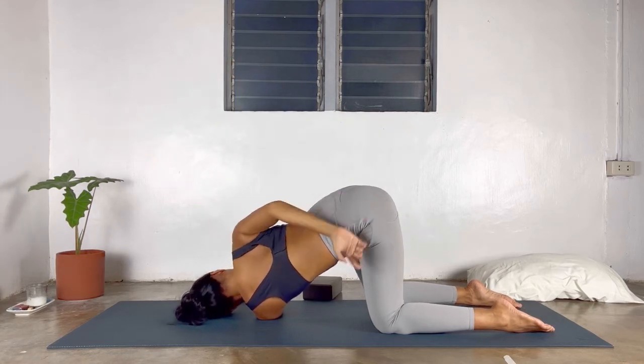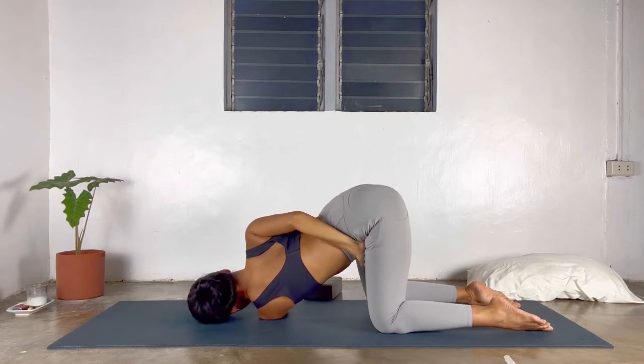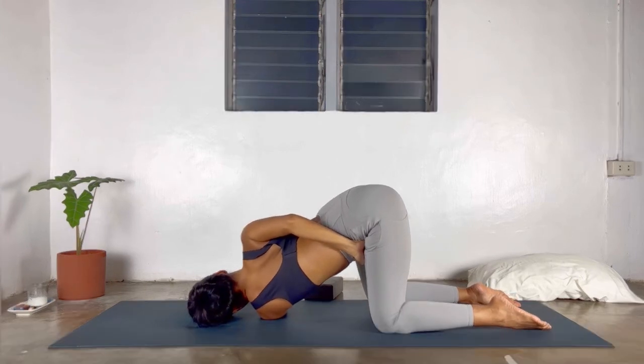Right hand this time forward, up, or take a bind here. Find your inner left thigh this time. Roll that right shoulder up and back. And then slowly begin to close your eyes. And navigate your breath here in this counter stretch, counter twist.